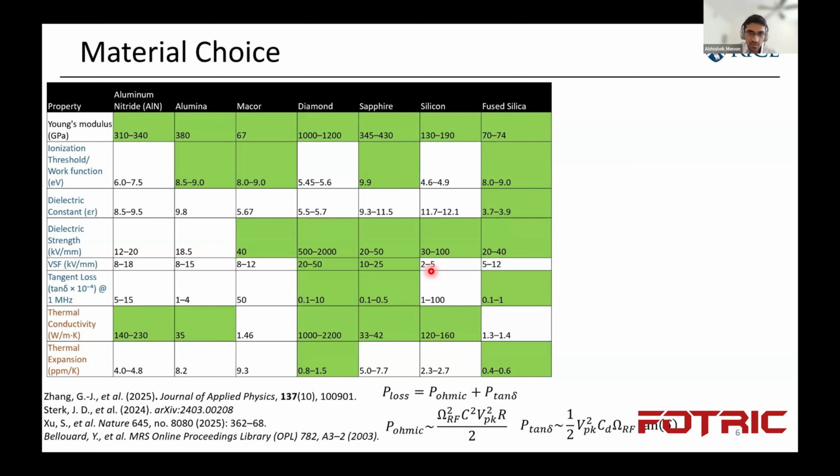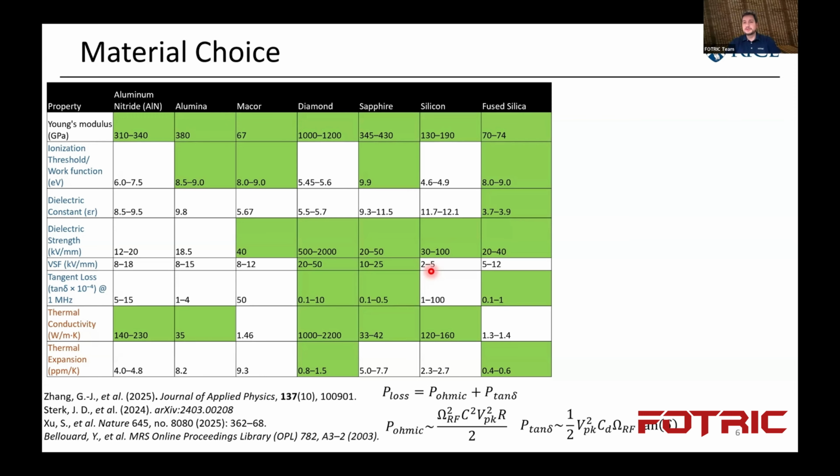And the thermal expansion is another great property of fused silica because when you cycle between low and high RF power, you're going through different temperature ranges, and it's good if the structure itself barely expands. And so that's why it's a good choice that was made here. And diamond is also another good choice. So for that reason, diamond and sapphire are really good, but it's just that the technology for SLE is still not as mature as that of fused silica. And it's also because of their crystalline structure that makes it a little more challenging.